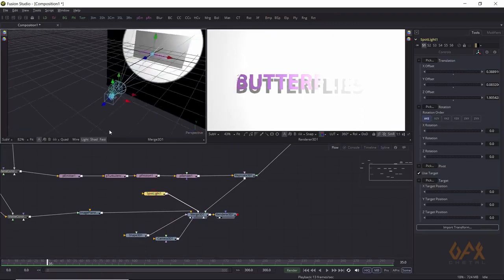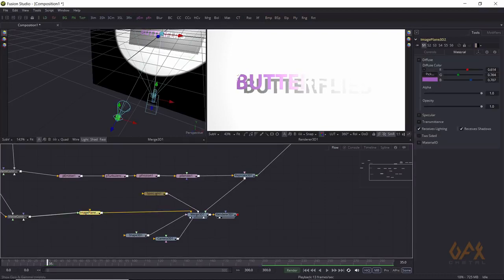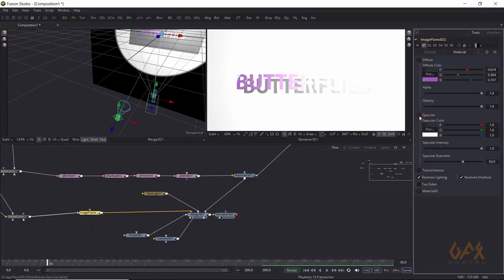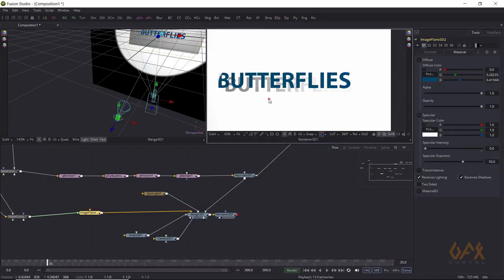Select my light, change the position of the light. Again I need to change some specular value. For example, I decrease intensity so I can easily see my content properly, the text content. I can change the color of the text like this.